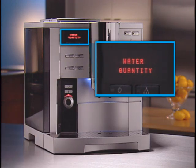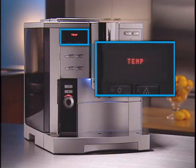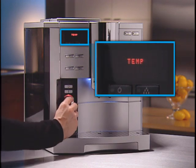With the water quantity function, you can program the cup size for all 4 coffee buttons individually in half-ounce increments, ranging from 1 to 8 ounces per cup. Using the double cup buttons, you can brew up to 16 ounces of coffee at a time. The temperature function allows you to set the temperature, either normal or high, for all 5 coffee buttons, including the a la carte button. The temperature difference between normal and high is about 7 degrees Fahrenheit.